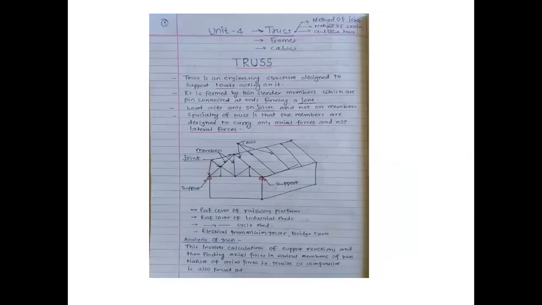Going to this diagram — this is your support. We will find out support reactions. Say this is the hinge support, so two reactions will be there. We will find out by considering the loads coming on your skeleton. Then we will go to this joint, as only two members are connected to it. Two support reactions are known to us right now and two unknowns will be there, so we will go to this joint first. Then we will come to this joint where this member is known, and only two unknowns will be there. In this way, we will complete the truss.